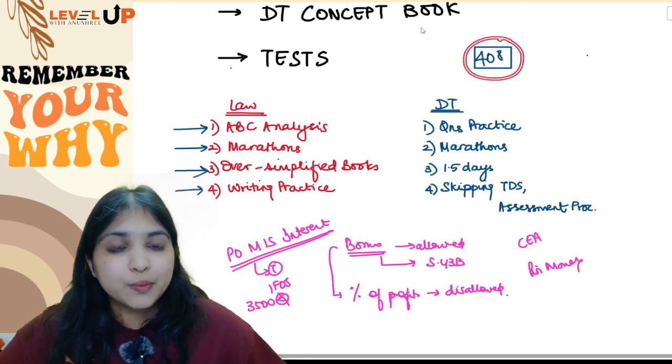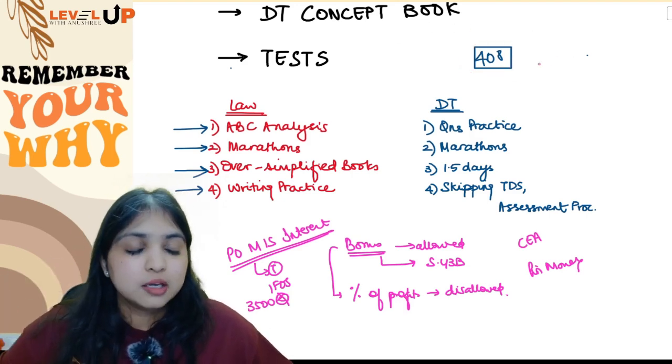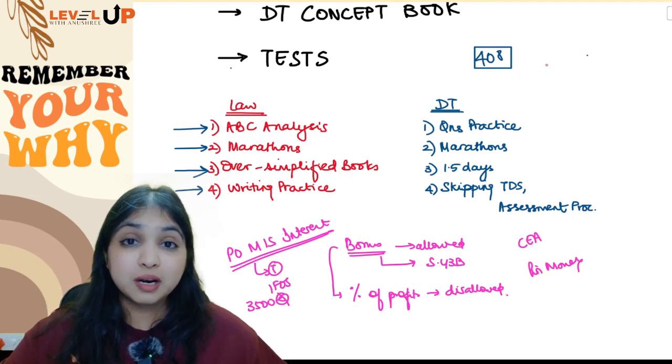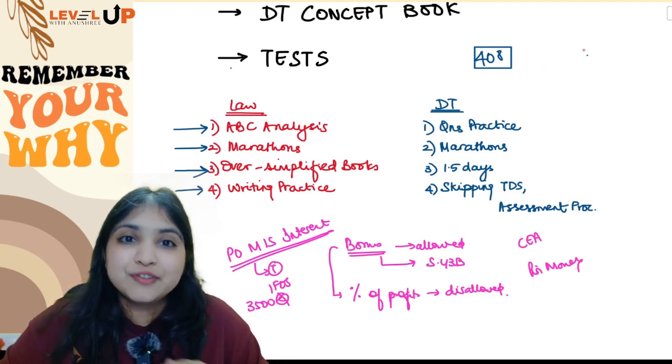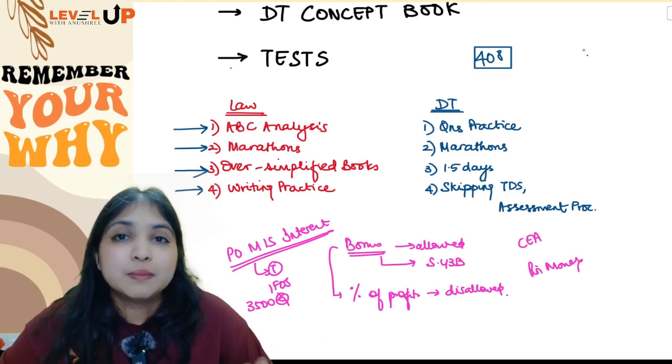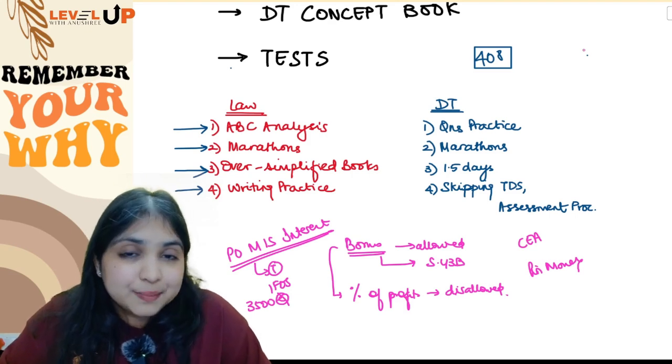And one more thing I did over here: since May 2018, if you actually start counting, you will have a good number, some 900, 950 questions. So what I did is, I first eliminated the repetitive questions, because too much of anything is also not good. So I first eliminated the repetitive questions.